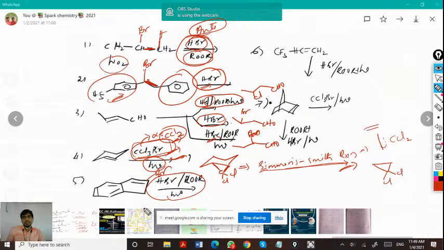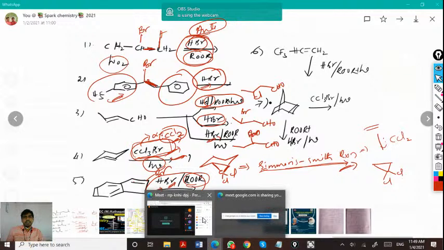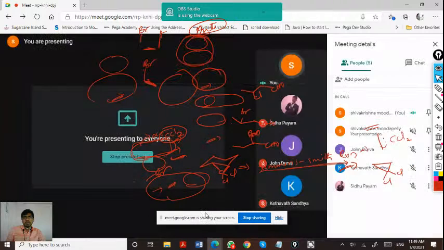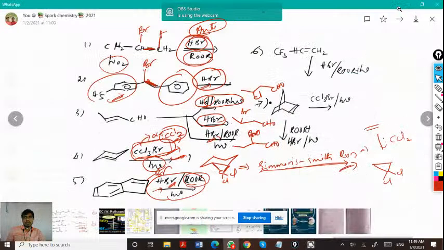Okay, if you follow the same pattern, it will not be much confusing. Whether to go for anti-Markovnikov or Markovnikov, you should see only the Markovnikov product first. After deciding the Markovnikov product, look into the reagent system. If a peroxide is present, you need to make the opposite of that. So in a single step it's going to decide whether it is a Markovnikov addition or an anti-Markovnikov addition.